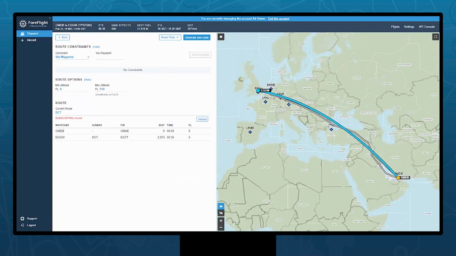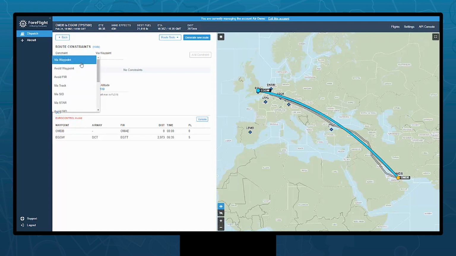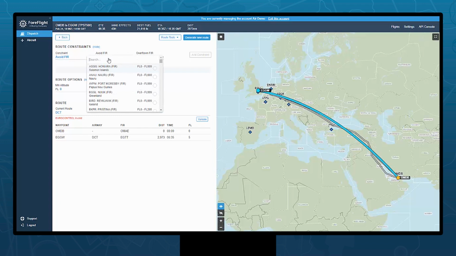So for the start, I'll take all the risk areas and I will restrict them so we can clearly see what airspace we are allowed to use and we are okay to use, and then that will also mark the route builder engine to find the appropriate route. So I would select from the drop down. We can use various constraints and options for either avoiding the whole country or the FIRs. I personally prefer the FIRs because we can be a little bit more flexible.